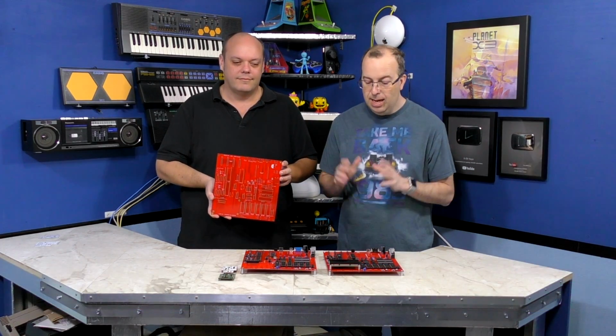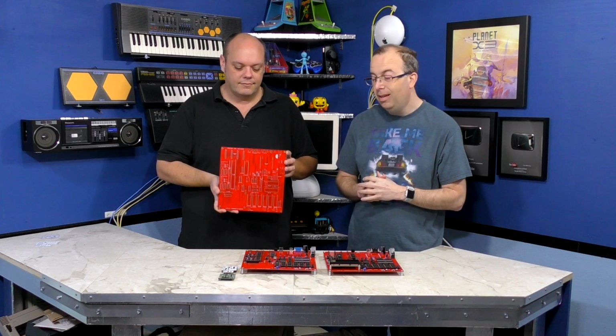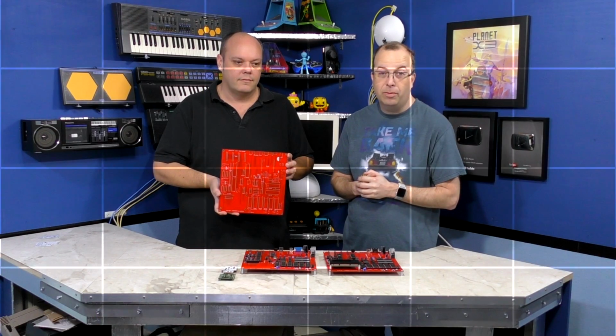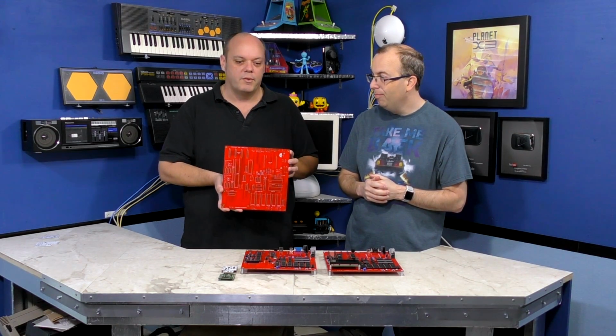Okay, so I've got Kevin Williams from Texelec back with us again, and he is the main designer behind the Commander 16 prototype board, and we've got our first prototype in. These were actually made by PCBWay. They've been following this project with enthusiasm, and they offered to make our first 10 prototype boards for free, and so big thanks out to PCBWay. Yeah, they're great boards, good quality. They're going to serve us well for this project.